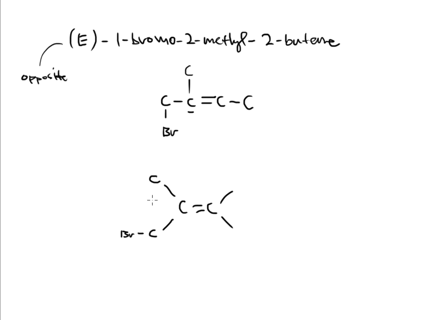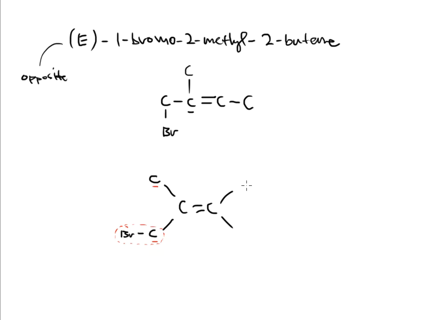Before I do this, though, I'm going to take a look at my left hand, so that way I don't waste time. I want to look at the left-handed carbon, and I want to rank these priorities. So I go immediately to that carbon, carbon, and carbon. This is a tie. These are directly attached to that carbon to the left. So I move on to the next. When I move on to the next one, I run out of choices up here at the top, don't I? There's nothing else left for me to choose from unless you just want to count the hydrogen. And then down here at the bottom, I move on to the bromine. So I know that this is going to be the highest priority group down here. So over here on the right-hand side, I need to make sure that my highest priority group is up on top.